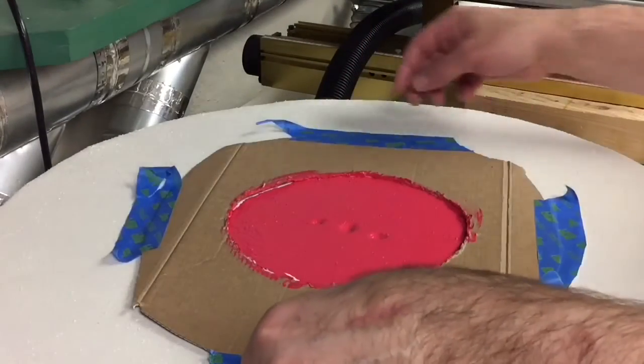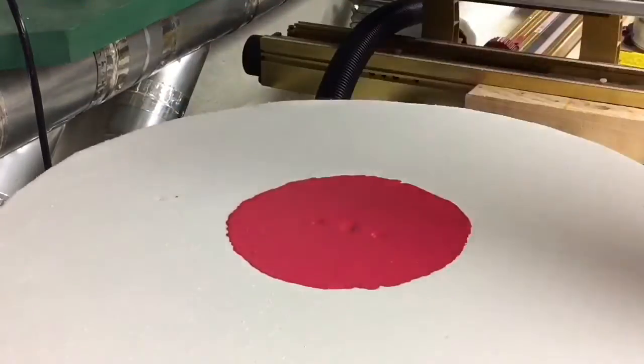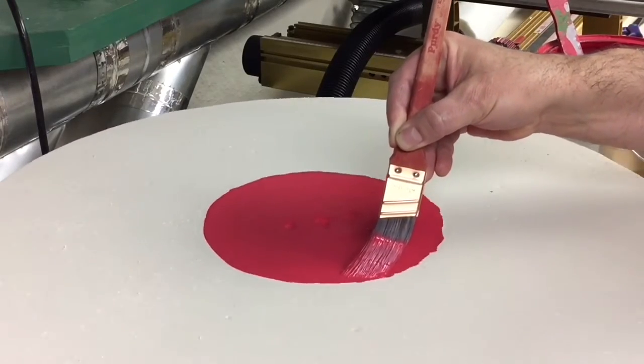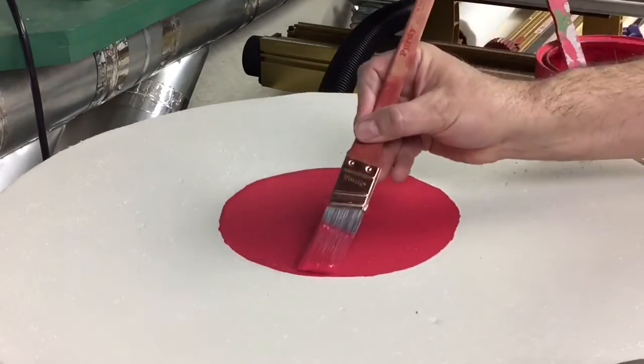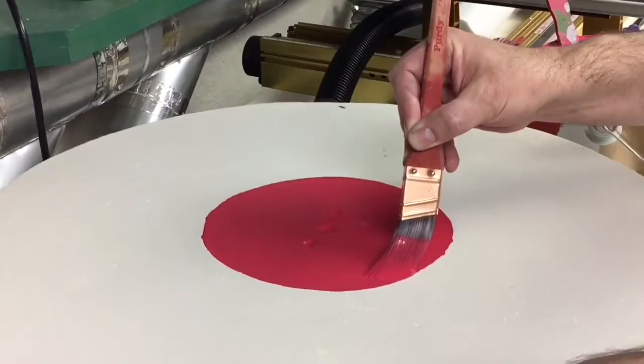And now I just need to carefully lift this off. So I guess I'm going to have to clean that up. I just used materials lying around my house for this project, so you don't need to use styrofoam. Certainly 1/4-inch plywood or Luan would suffice.